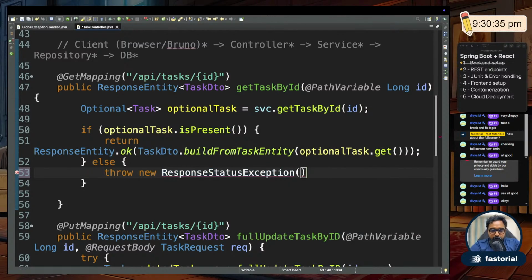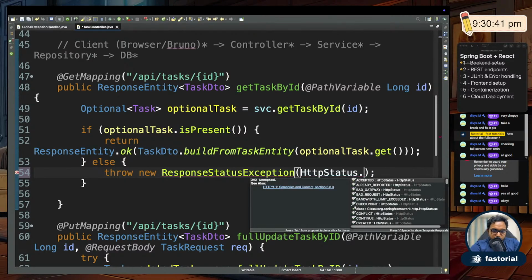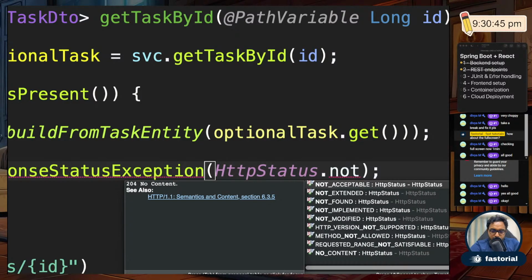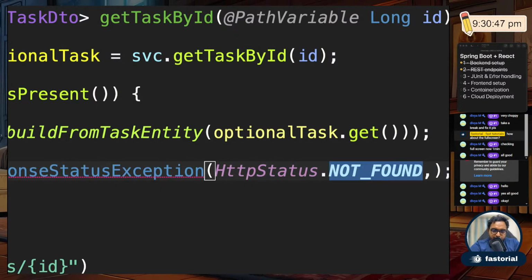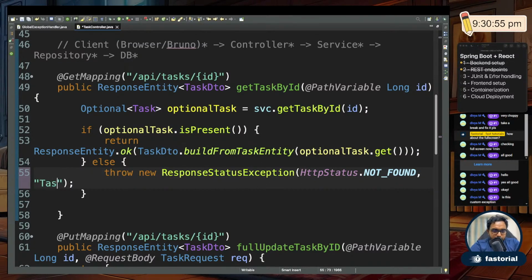So first thing will be HTTP status dot 404, 404 is not found, right? Not found. Okay, and the reason I'll say task with ID is not found.